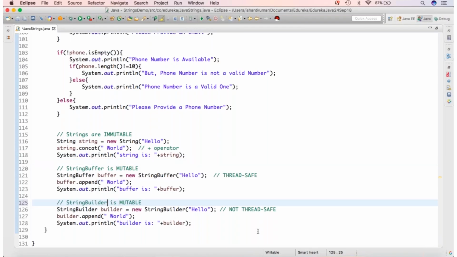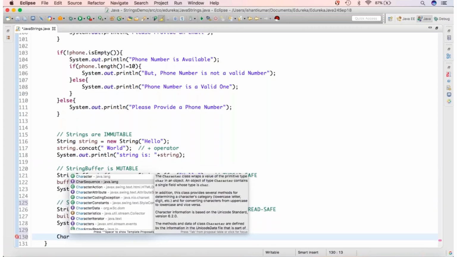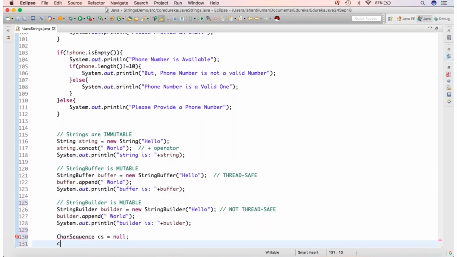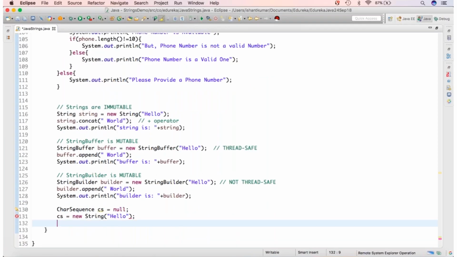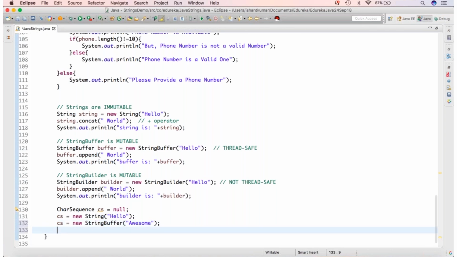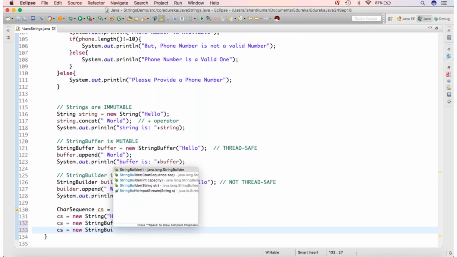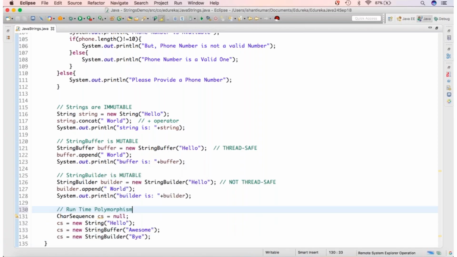CS can point to a string, let's say hello. CS can also point to a string buffer, let's say awesome, and CS can also point to a string builder, let's say bye. So that's like runtime polymorphism in action.